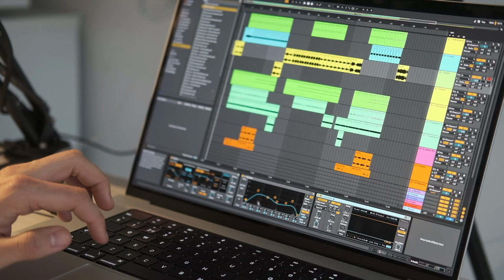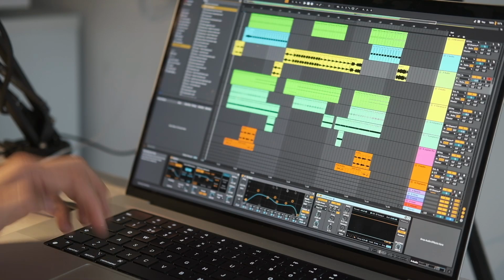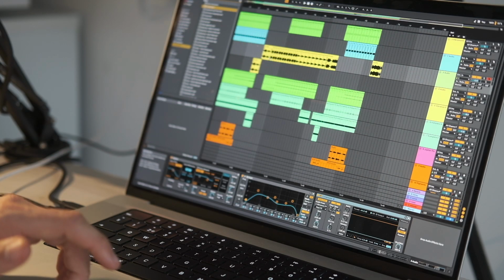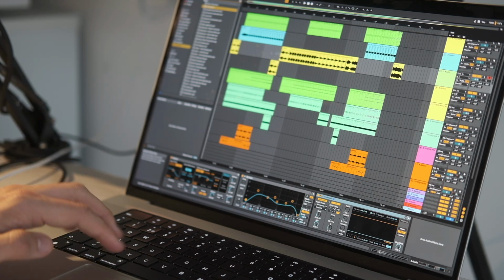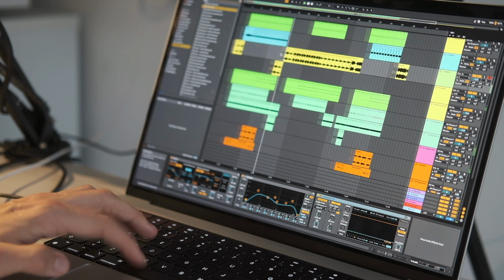But it starts only with the sample, raw. Only a little bit of reverb, a little bit of EQ, and some compression. So not much.